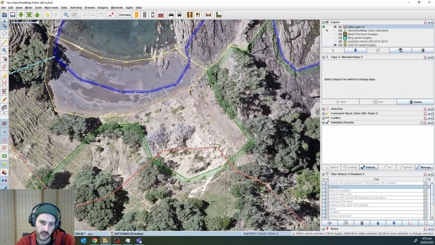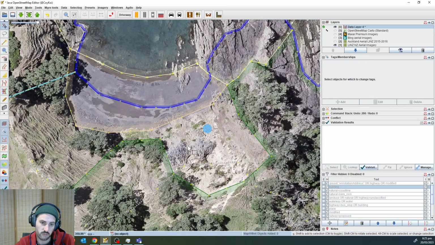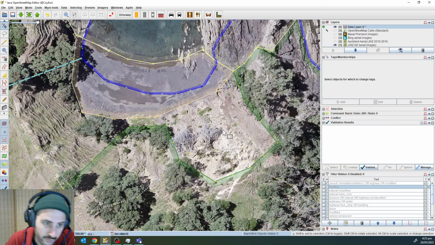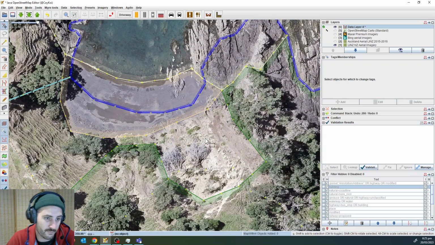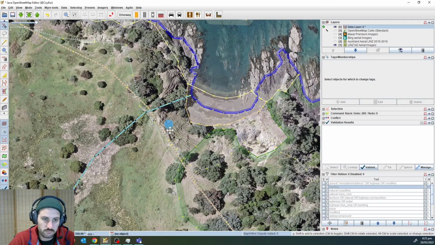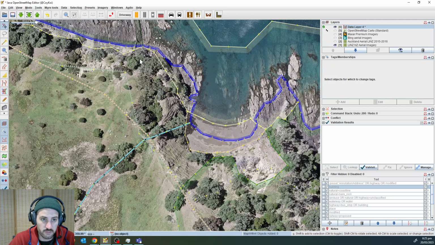So this area in here will at this point be unmapped. It's not beach, it's not woods. I'm not going to try to figure out a tag to fit. Landslide, I think just default bare OpenStreetMap unmapped area will do fine. Which is how all of this will be as well.